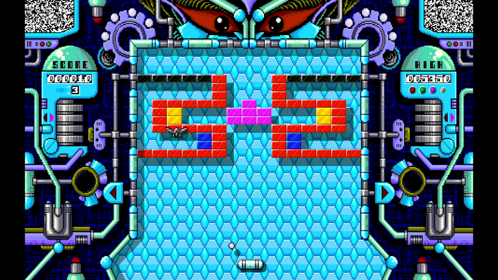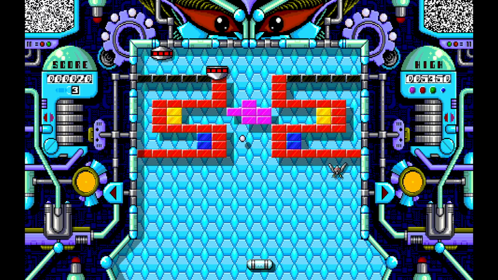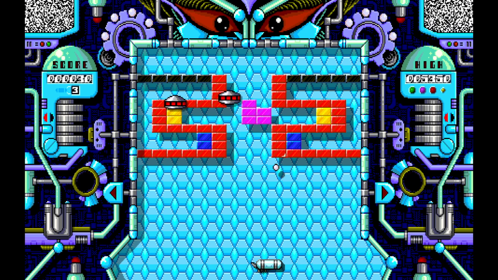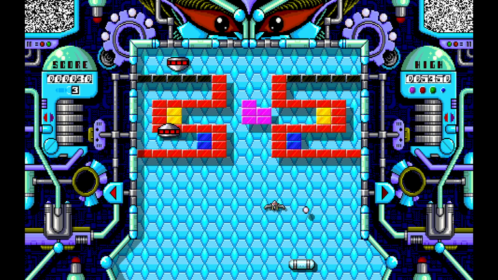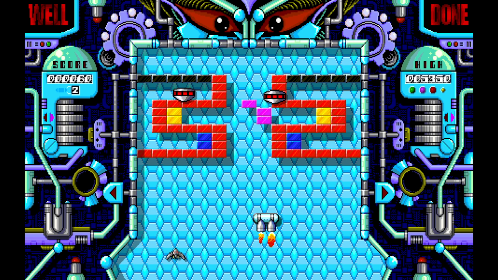Also, there's two types of enemies. This one here, which the ball goes through, which is a bit of a relief, because when balls bounce off of enemies, it can be a bit of a pain because it messes up the trajectory when they're very close to you. Also, this enemy doesn't damage you when it hits the bat, which I've seen in some other games.